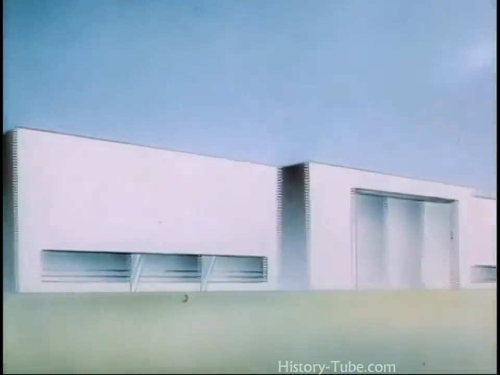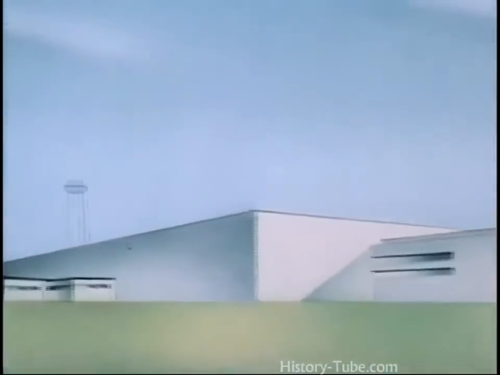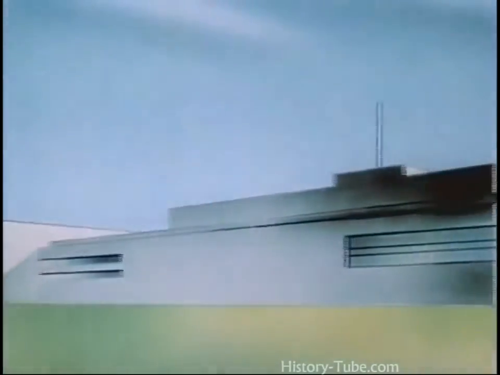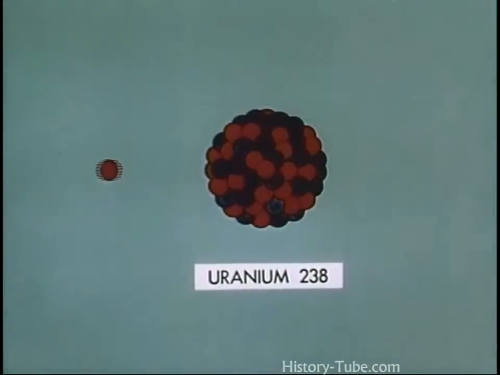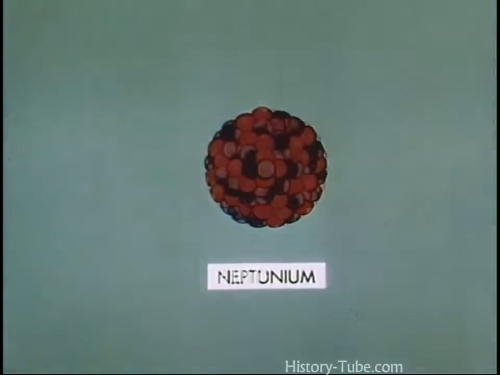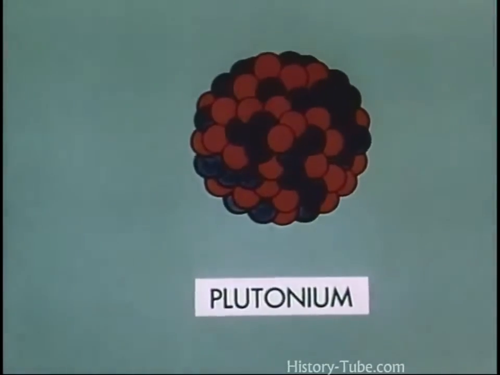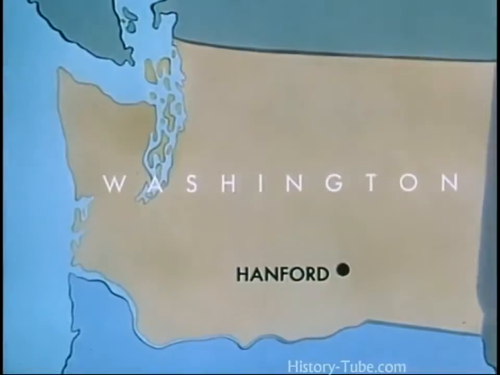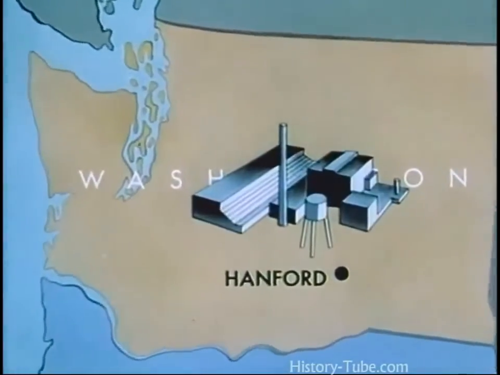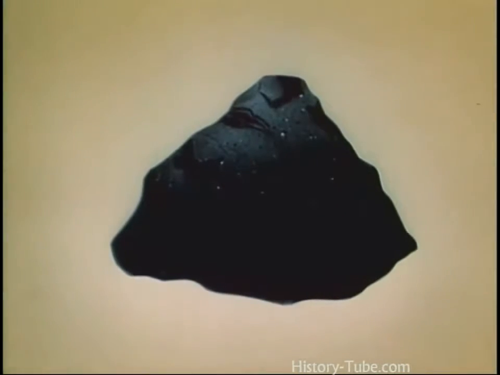The Manhattan Engineer District team of scientists, engineers, industrialists, labor, and military built huge plants to produce the material by this and other means. The scientists went further, taking advantage of the fact that uranium-238, instead of fissioning, tends to capture neutrons to ultimately become plutonium — and plutonium is as effective for fissioning as uranium-235. The Manhattan Engineer District team built a plutonium plant at Hanford, Washington. Our bomb builders were nearing the goal; they had the substance, now for the shape.